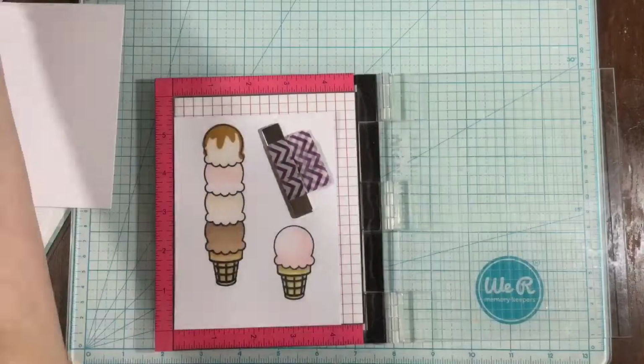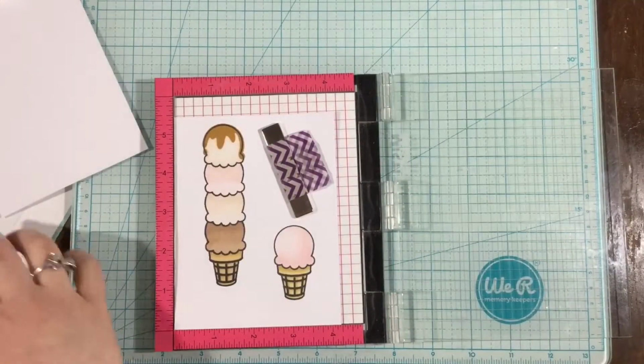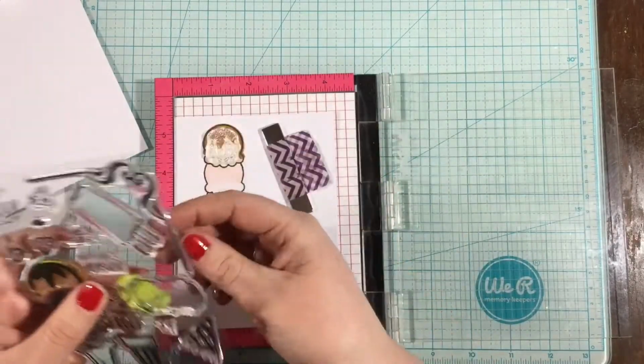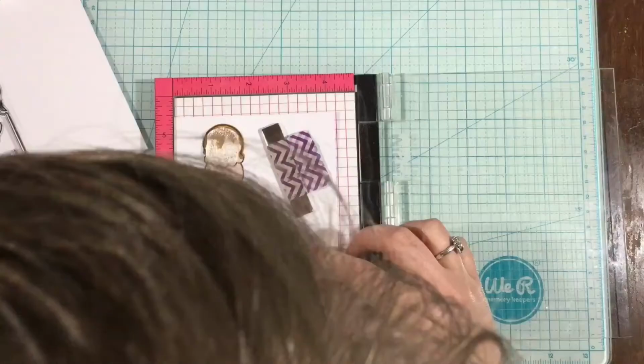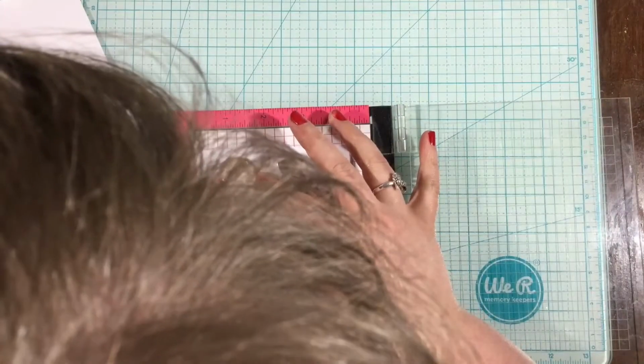I stamped off camera a second cone with just a single scoop of ice cream, and I did mask that off as well so I could have it all together. That is going to be for the inside of my card. I rarely decorate the insides of my card, but I thought these sentiments just went together so well.